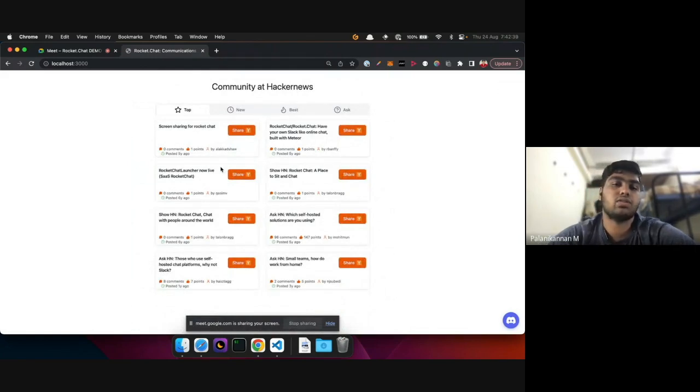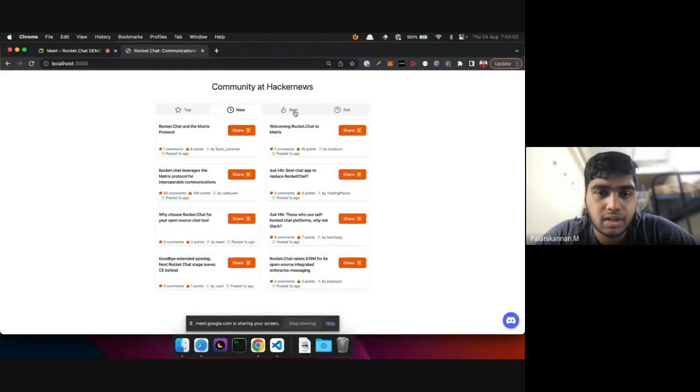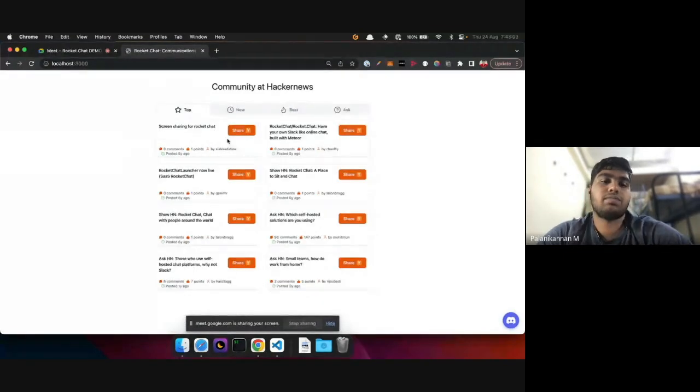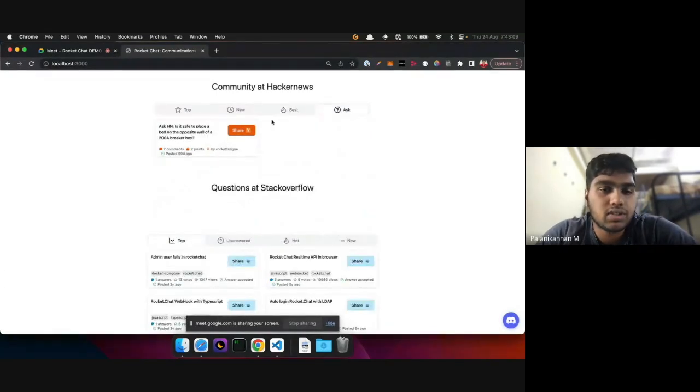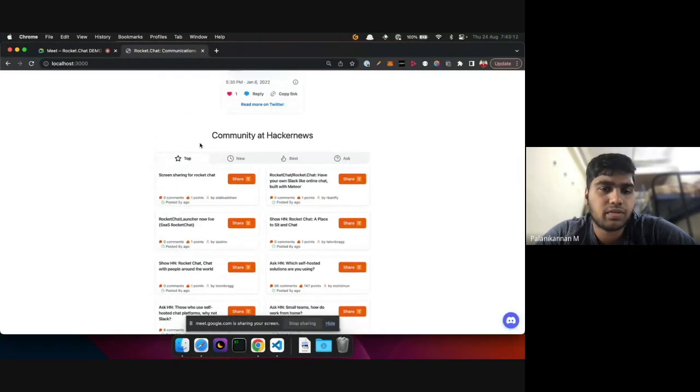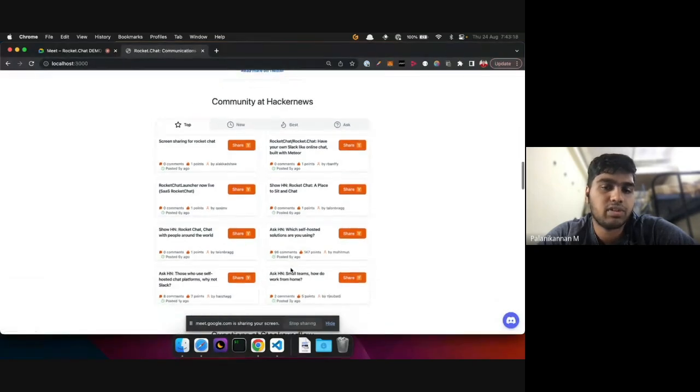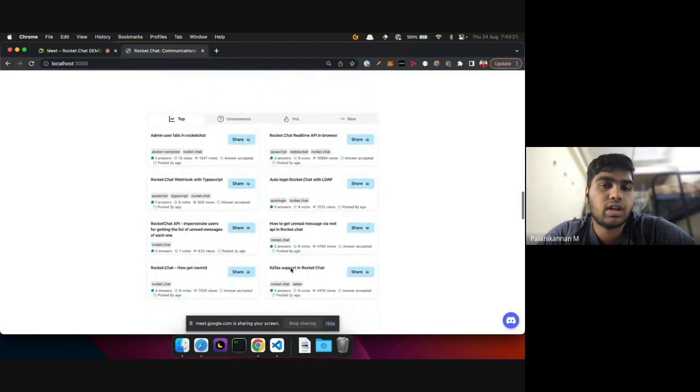The next one would be the Hacker News component. It's always exciting when your community gets a shout out over Hacker News, doesn't it? So keeping track of that, and the whole point of the GSoC Hub is to get excited when you come to this website. So there is this Hacker News component which has all the top posts, the new posts, the best posts. We've built it with good default styles, but every part of this is completely overwritable, and people can configure it.